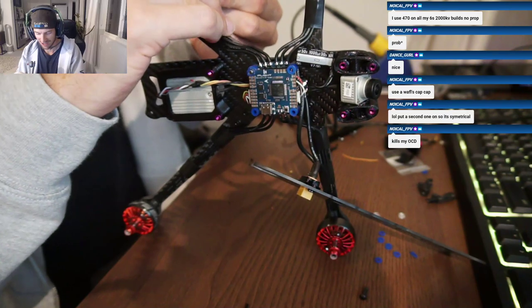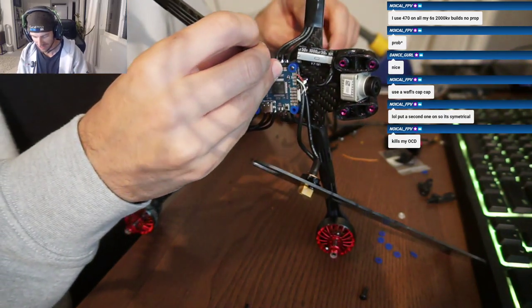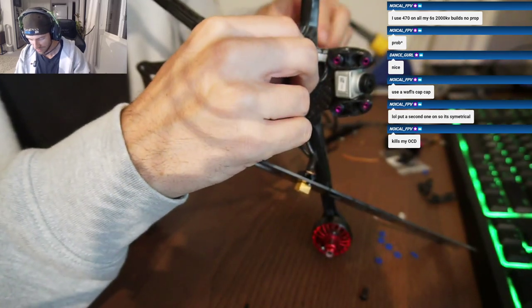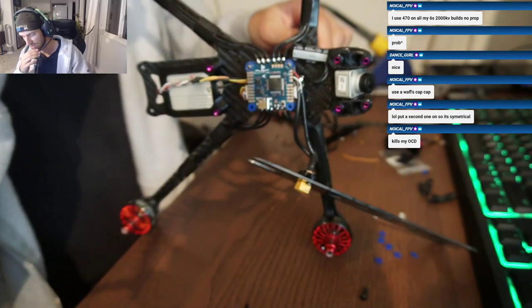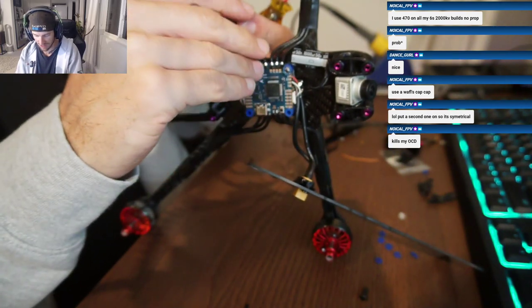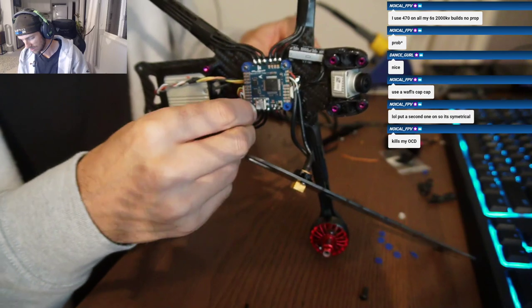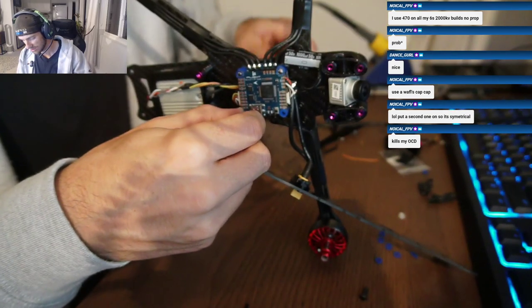Dude, when you race drones, you get to the point where you're building stuff constantly. Yeah. At least for me, I'm not OCD about stuff. I just don't want to get hit by the props at all, so I'm just gonna make sure.